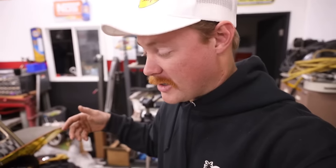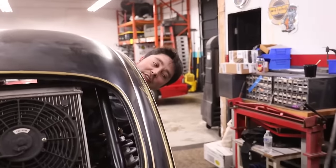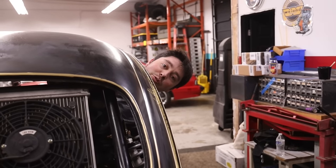So what most likely happened with this motor when it was in the Hesperia junkyard, someone had a warrantied engine, put a new engine in a car, and either the car got totaled, I never saw the car, or someone died and they scrapped it, or something else happened to the car. So warrantied brand new engine. That's definitely a new engine. Maybe that's why the wiring harness is so screwed up looking.